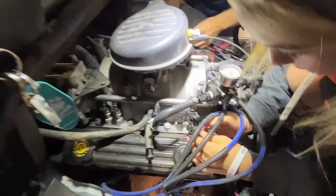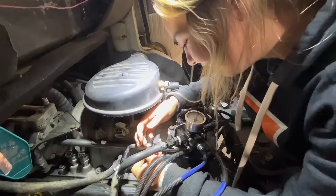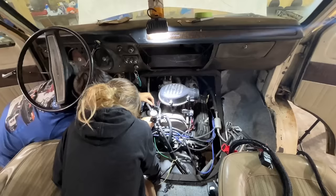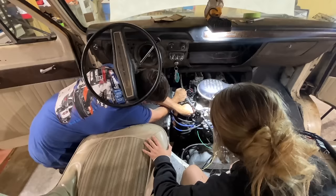Wait, which way is it going on? She's cross-threading it. I'm not cross-threading it. It ain't going on there. That notch goes through the bottom. Yeah, I was doing it like that, but I cannot. And then just push and it'll click. Look, it went on and clicked. You just gotta get them muscles out.